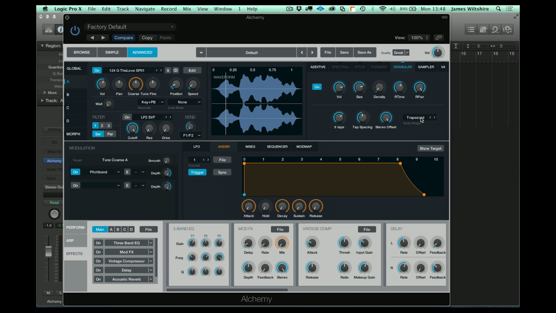And please dig in. Now, also the different types of grain shapes. Let me quickly show you. We're on trapezoid, which seems to work quite well. You may have seen from other time stretch algorithms, it tends to work well. Some of them will actually create clipping, like the ramp ups and downs.